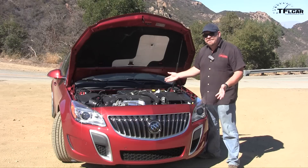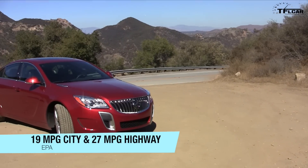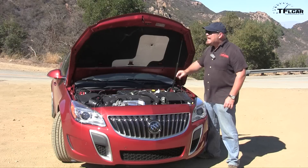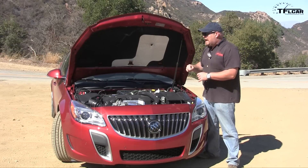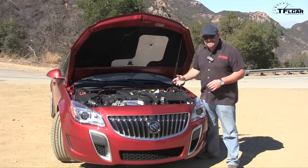This is actually a pretty efficient unit. You can get 19 miles per gallon city and 27 miles per gallon highway, and that's pretty damn impressive. I've been averaging about 24 miles per gallon driving in the Mulholland hills — slowly of course — and on some highways and a lot of city streets. It's actually averaging better than I anticipated.